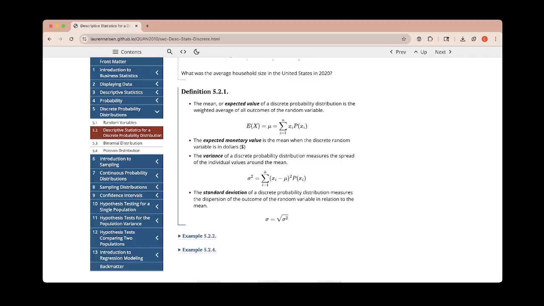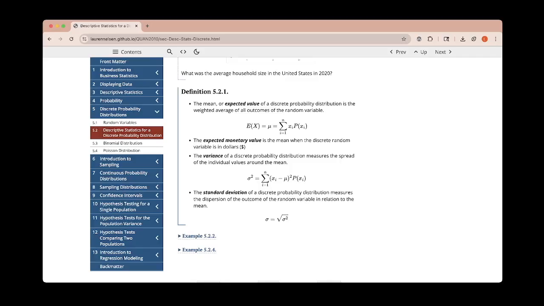And we could also talk about the variance and standard deviation of our discrete distribution. And it measures the same thing that we talked about before with variance and standard deviation. Essentially, it's saying something about how spread out those values are around the mean. And now we're going to need to use this formula because we don't have a list of values. We just have the probabilities of each value. And so we're going to have to use this formula to find variance. And then once we find variance, we can take the square root to get the standard deviation. And that's something we'll see how to do in the next exercise.